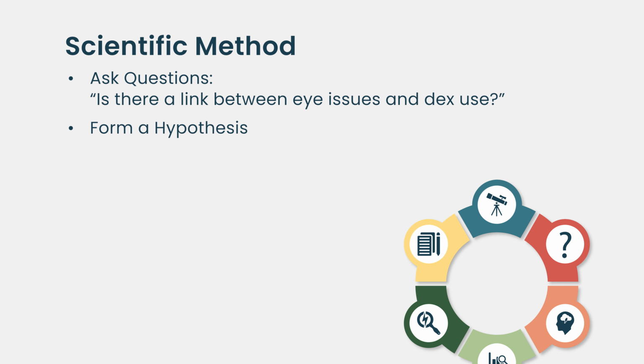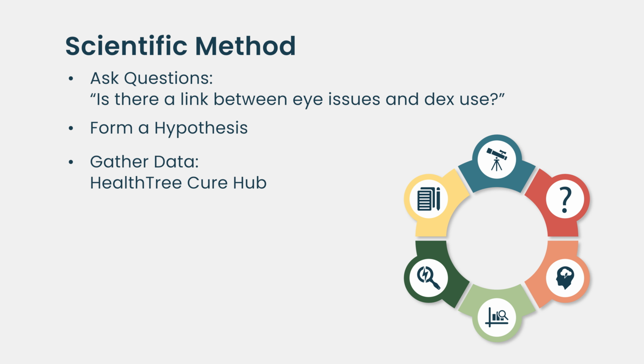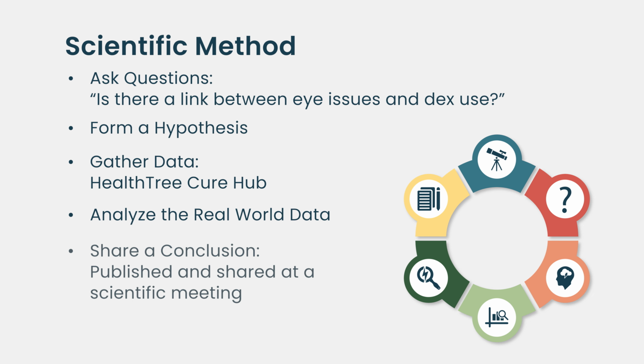And therefore, future studies should look at, can we get rid of the dex earlier for more patients or reduce the dose? So that would be a good example of where we took already available real-world data and we mined the data. We had a specific question in mind. We worked with the HealthTree team in this case to answer that question. We submitted to a conference, we got it published, and now it's public domain literature that hopefully will inform future studies based on that real-world evidence.